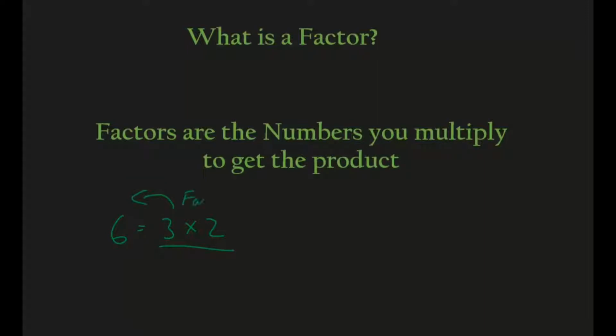So this is what a factor is. The factors are the numbers that you multiply to get the product. If you're writing it down, please write this down too. This is one of the most important things. You need to know what a factor is. So now let's move on to the next one.